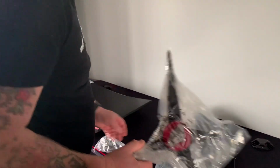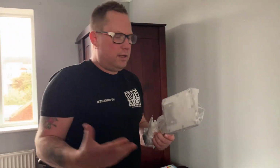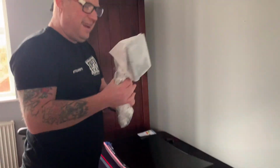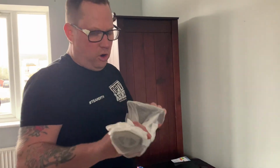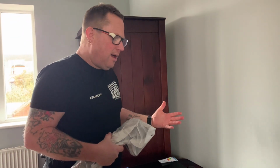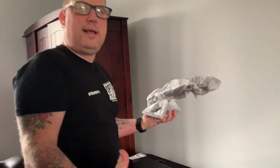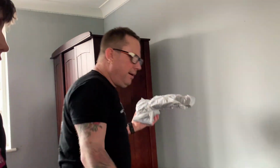Loads of really cool stuff. This is obviously the stand. It's just a case of knowing what I wanted to do. I think if I put them on the desk, it looks cool with all the red arms and different things, but I'm going to have so much more space if we put the brackets on the wall. And to be honest with you, this whole setup is all about the cable management, making it look good, and minimalism. And we've got loads of RGB stuff coming, which is going to bring the whole thing to life.